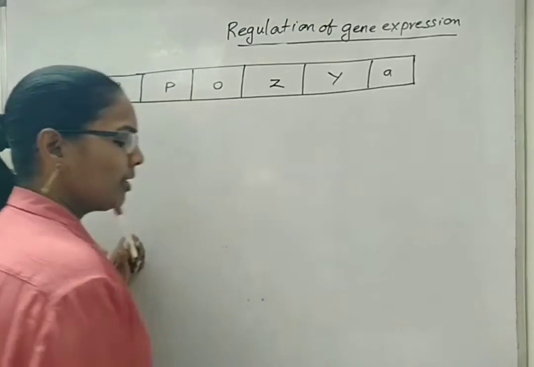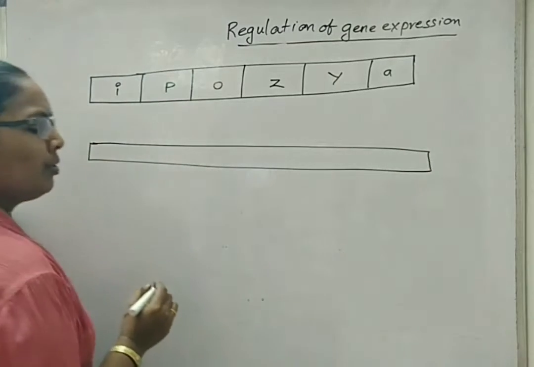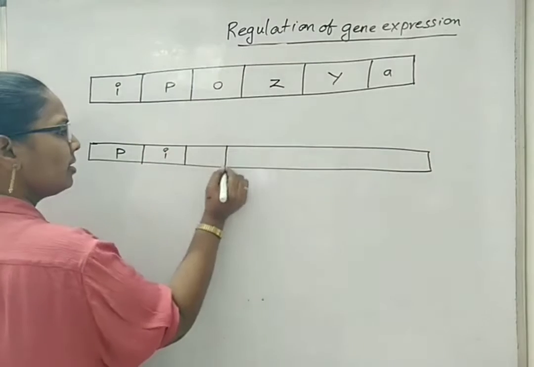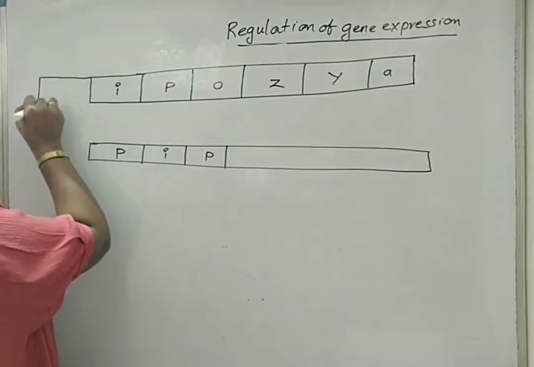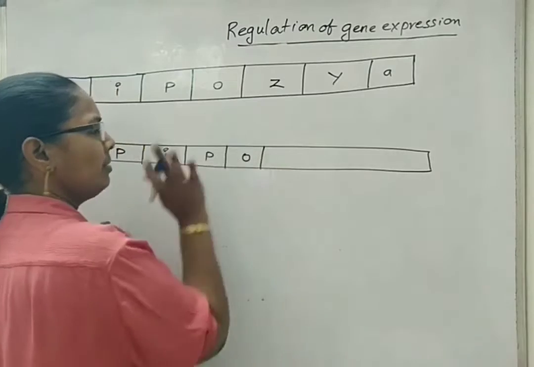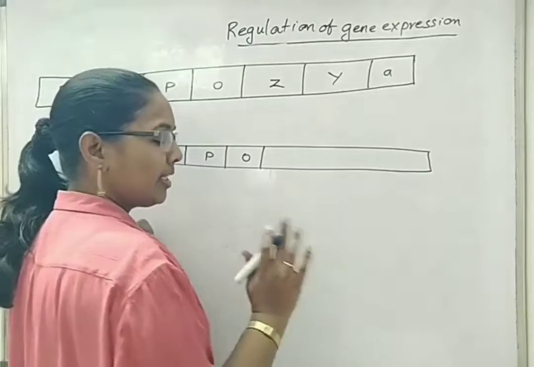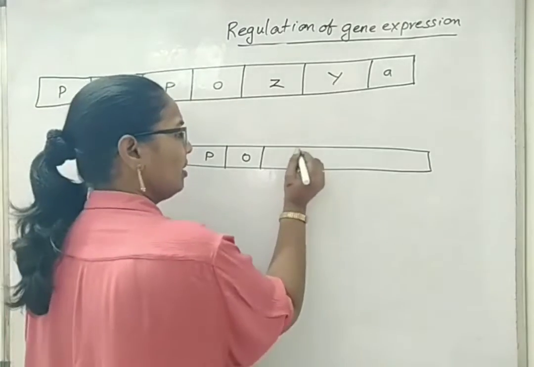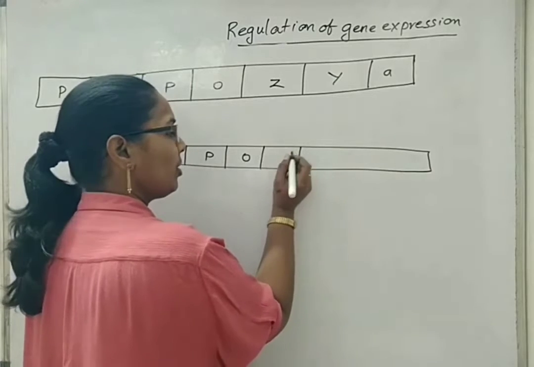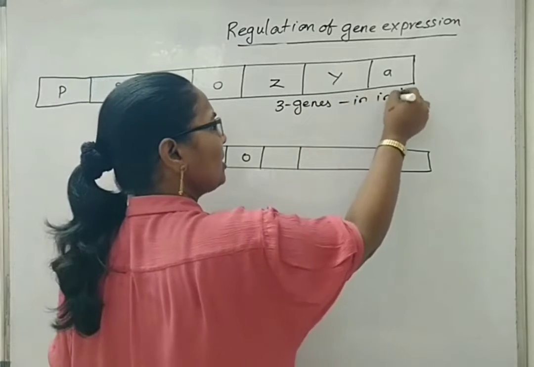Next, another type of operon is there, based on the tryptophan operon. So here will be the promoter gene. Next is the regulator gene. Next is the promoter gene. Here also we can mention the existence of one promoter gene. Next, the operator gene, same as in the previous inducible operon. But here in case of tryptophan, there are 5 genes that are regulating or controlling the operon. Here, the structural genes that are responsible for suppressible operon are 5 in number. So 3 genes in inducible operon.